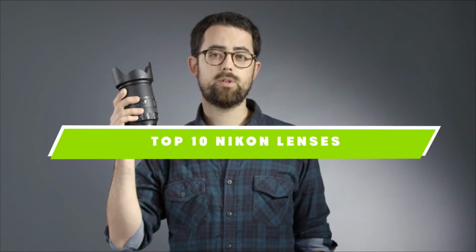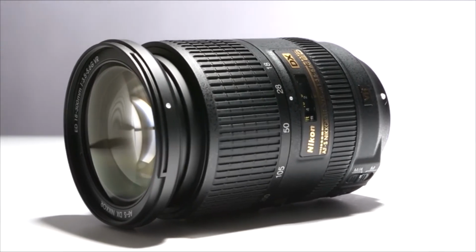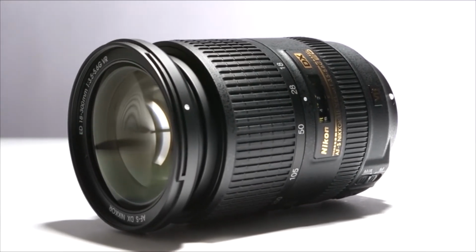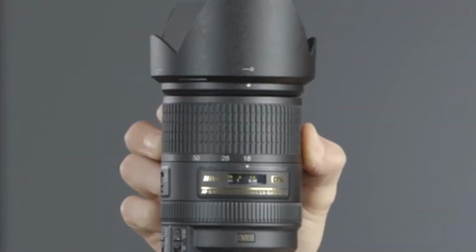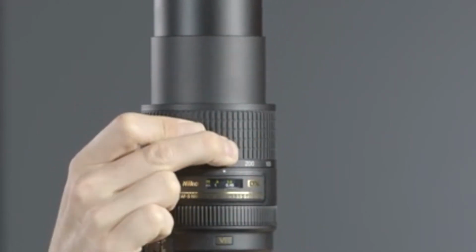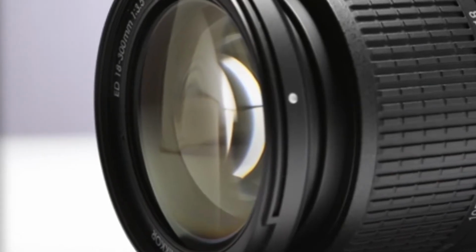If you're looking for the best Nikon lenses, here's a list you must see. We made this list based on our personal preference and sorted it based on the features, prices, quality, durability, and reputation of the manufacturers and customer feedback. Also, we've included options for every type of customer. So let's get started.